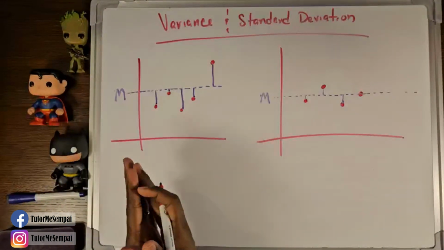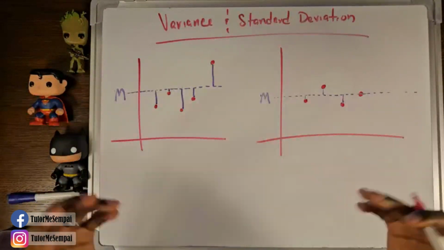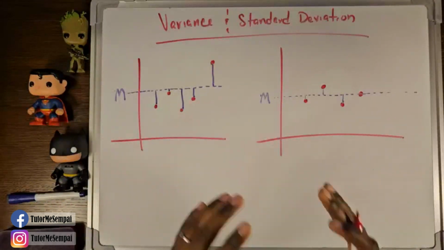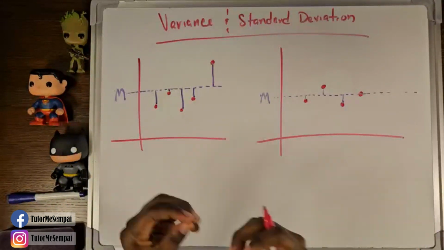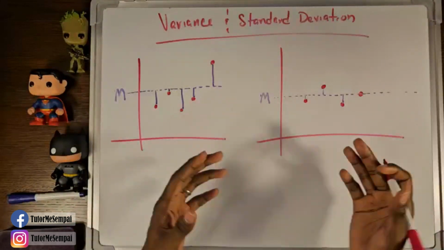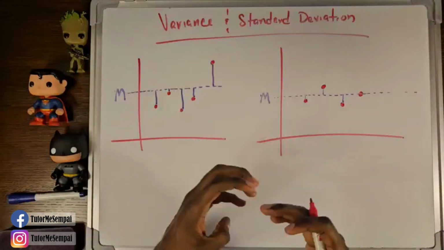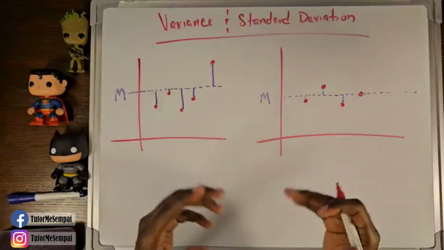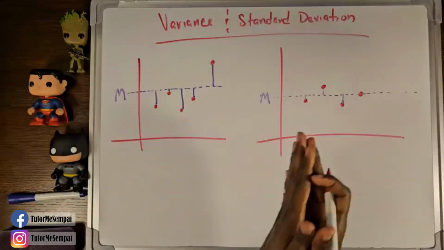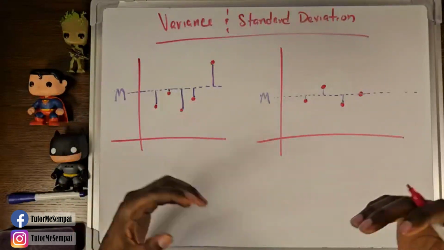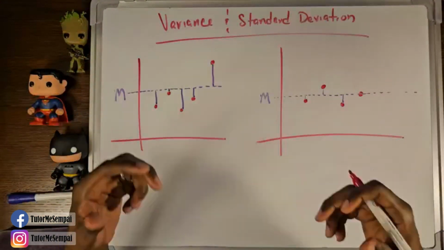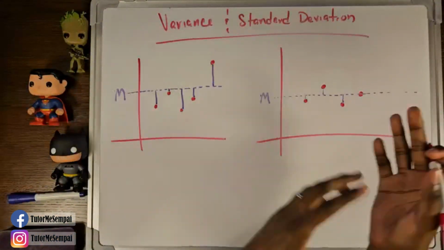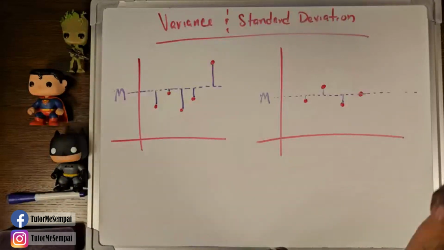Well, unlike your range and your IQR, which depend on finding your endpoints and finding your medians, your variance and your standard deviation will depend heavily on finding your mean. Now, we've already talked in another video about how your mean can be skewed when you have skewed data, but even if you have skewed data, your variance and your standard deviation will give you a good idea of how, on average, things are looking in comparison to each other. Obviously, without skewed data, it's going to look a little bit better than with skewed data.